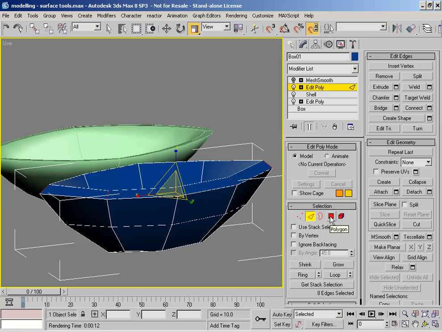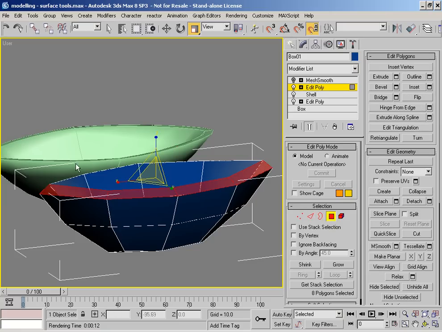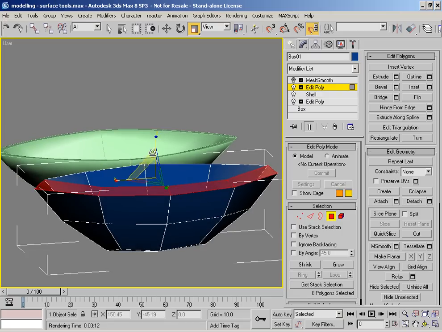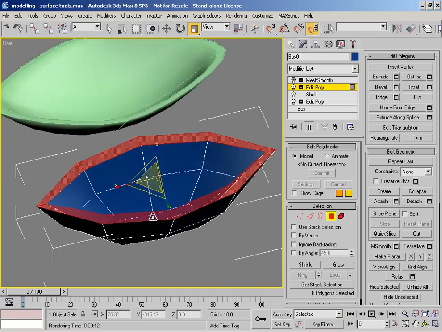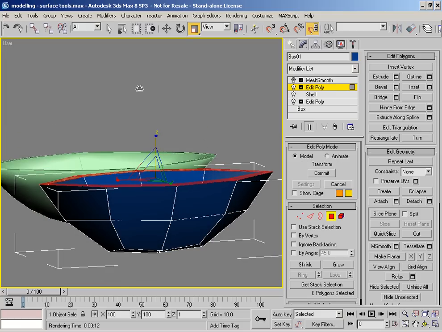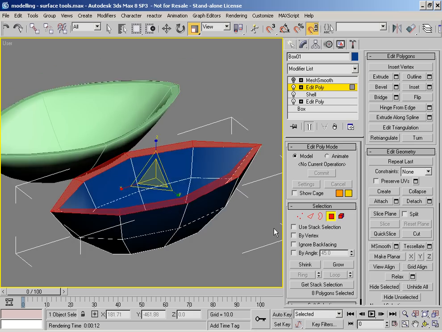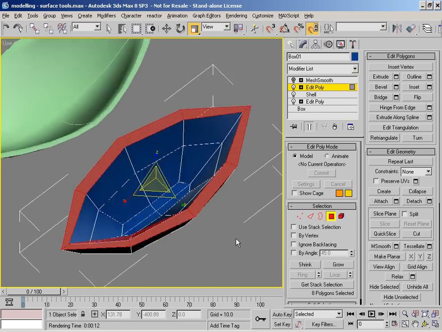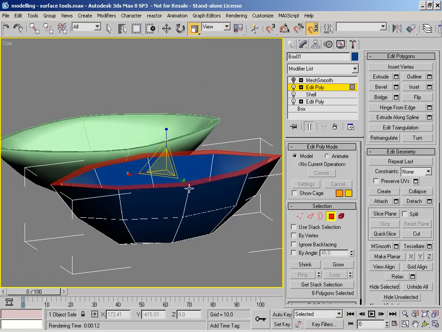Okay, now what I can do also is load this particular selection into another sub-object selection. So if I hold down Control and press this guy here, it loads the selection into the Polygon sub-object. So I can then just go into the Z-axis. I can either use, what is it? Where is it? Make planar in a certain axis, like for example like that. Or I can basically just scale down by hand. I prefer to do it this way, so I know exactly what I'm getting and I've got more control in it.